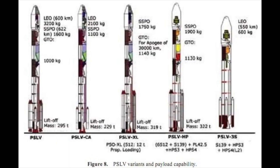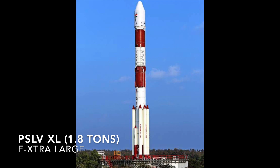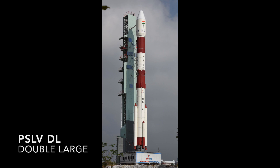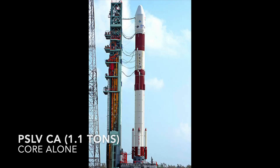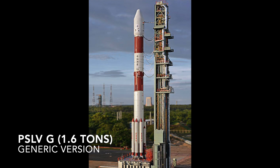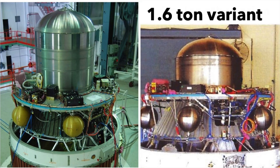Now let's move on to the variants of the PSLV. The PSLV had many planned variants and the current active fleet includes the PSLV-XL, the QL, the DL, and the CA. The XL has 6 strap-on boosters, the QL has 4, and the DL has 2. The CA, or core alone, has no strap-on boosters but instead uses modified SITVC tanks as aerodynamic stabilizers. The PSLV-G was the standard generic version until it got discontinued along with the 9-10 class of boosters. The fourth stage also has three versions.